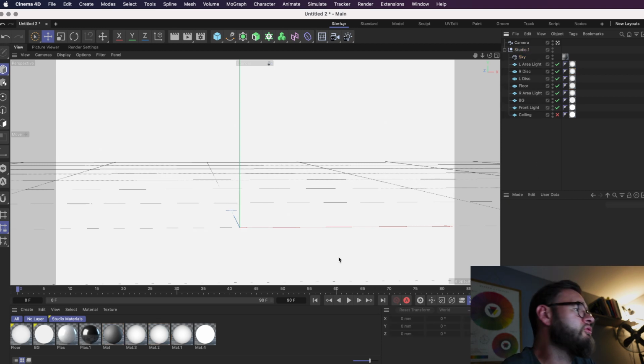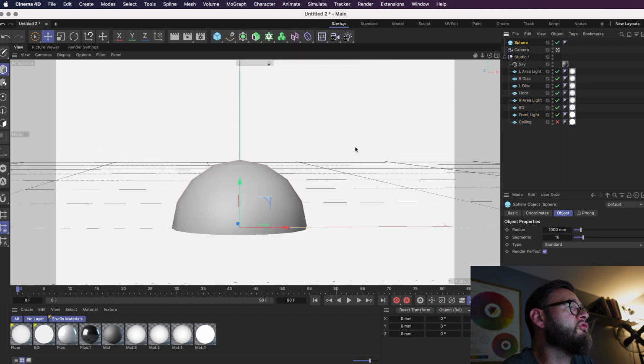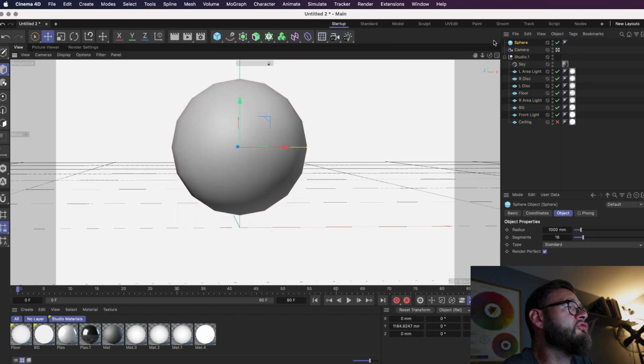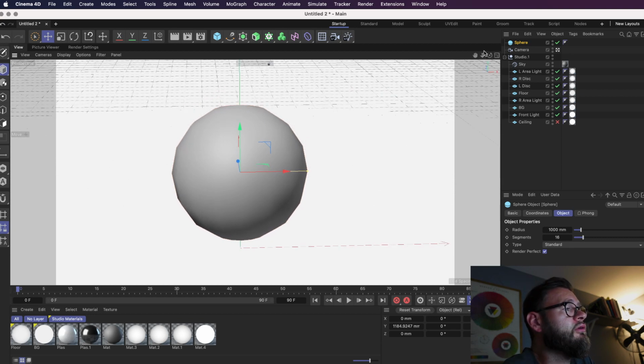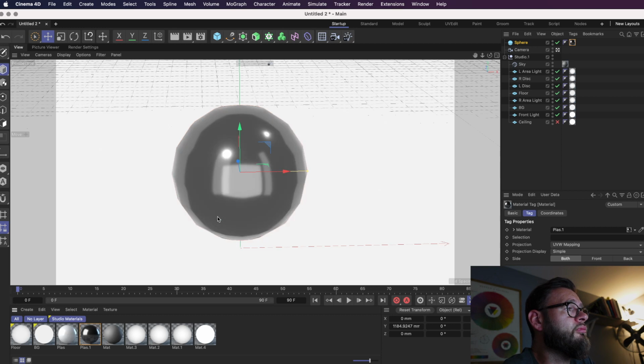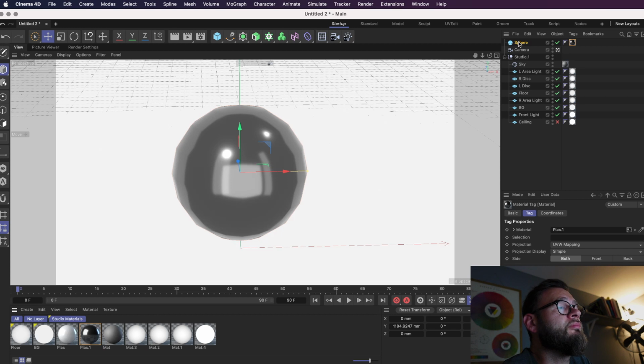When you're making materials in Cinema 4D, you're going to want to apply them to your geometry. This is just my studio rig. There is geometry here, but it's all lights. So let's make a sphere. Here's your sphere. How I would go about applying a material to that sphere is by dragging and dropping the material tag either onto the object, or, if we undo that, onto the object in the library.